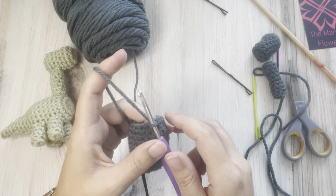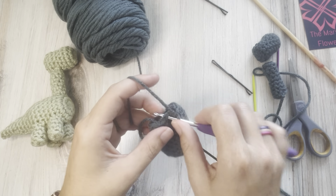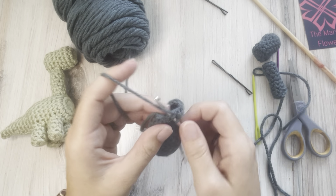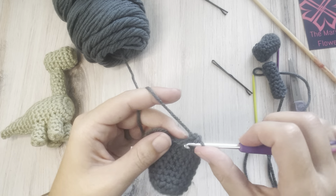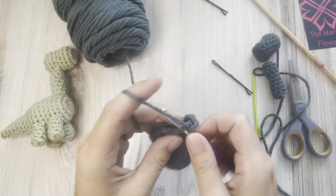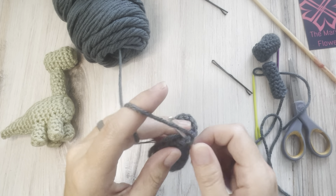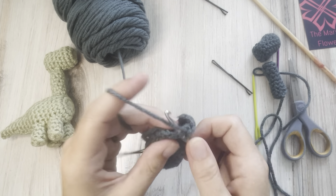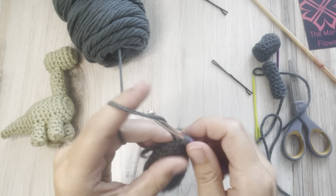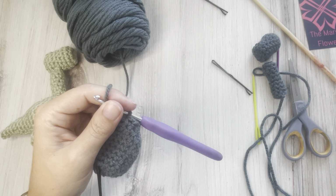Right, next we have 12 single crochets. So 1, 2, 3, 4, 5, 6, 7, 8, 9, 10, 11, 12.